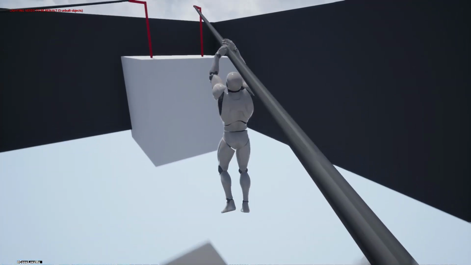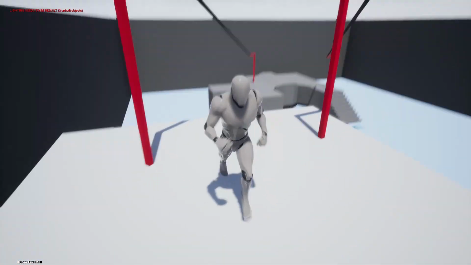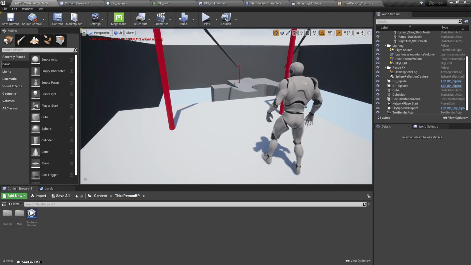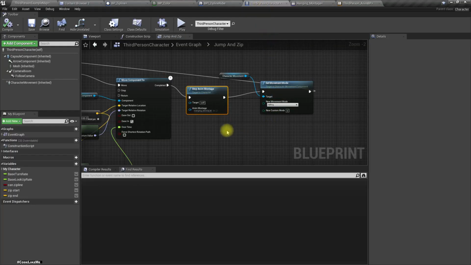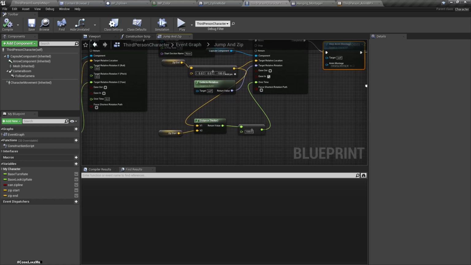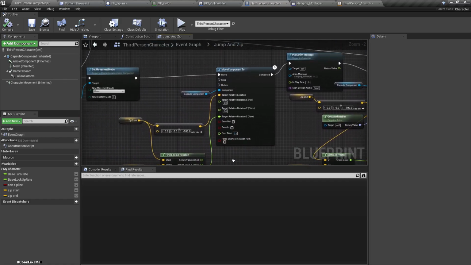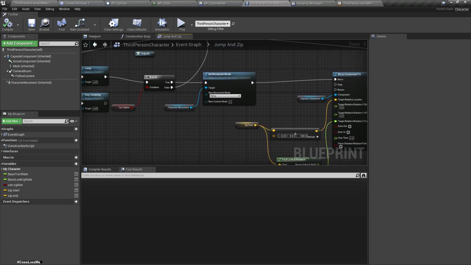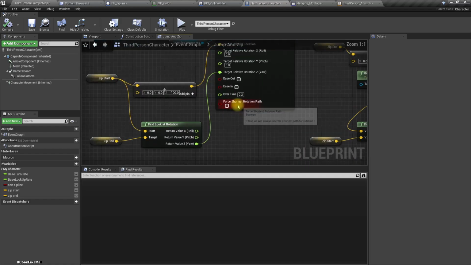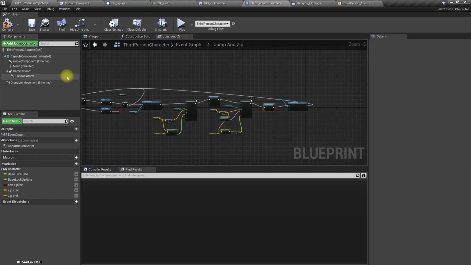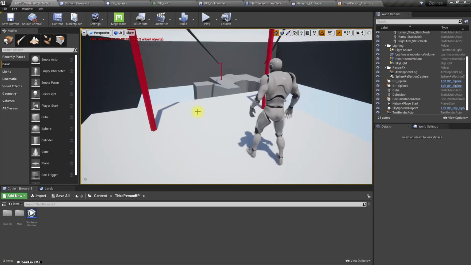I'm not going to add sounds and everything because I'm pretty sure you guys can figure that part out. But let's speed this up a little bit. This one. Yeah. Let's make it 0.1 because I feel it's too slow.